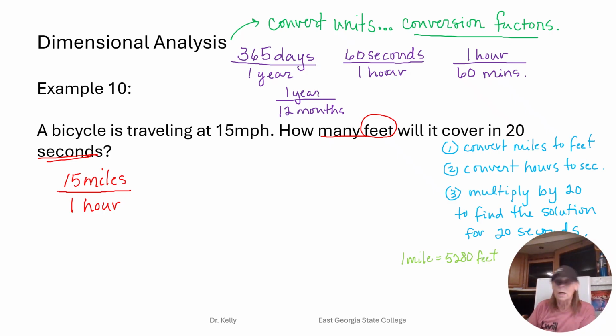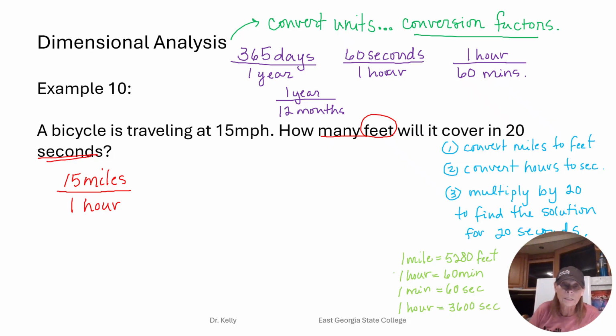And what I do expect you to know is there's 12 inches in a foot. I mean, common things like that. But this, I don't expect you to just pop that off the top of your head. But I do expect that you know that 1 hour is equal to 60 minutes, and 1 minute is equal to 60 seconds. So 1 hour is equal to 3,600 seconds.